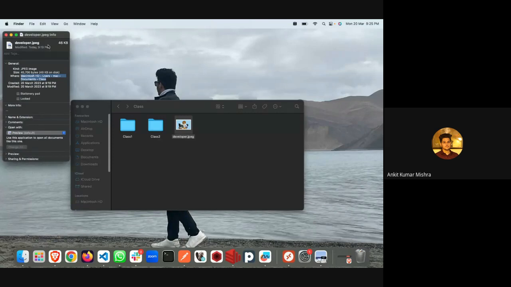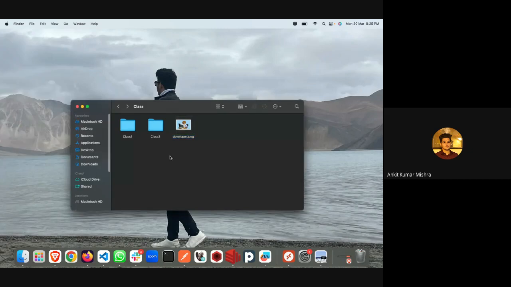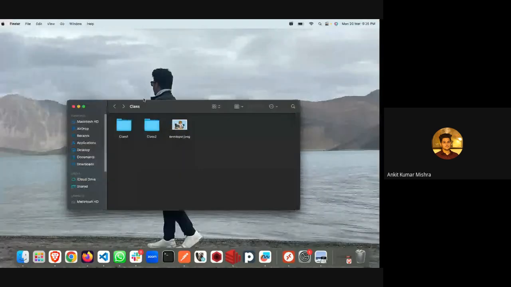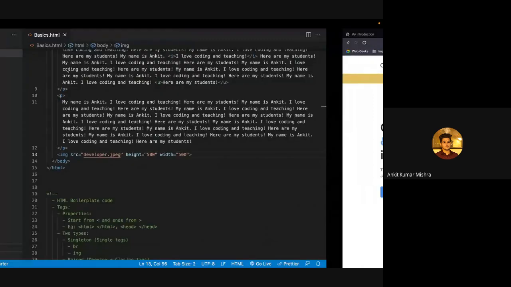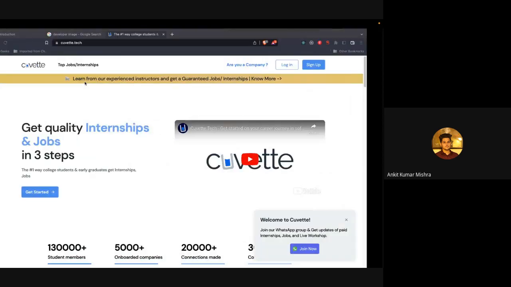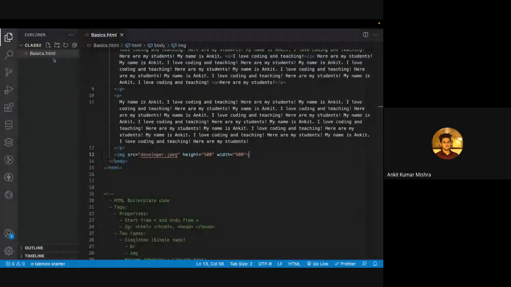But let's speak about something which is the reality. Whenever you have a local image which is there on any path of your desktop, it might not be the case that you're going to use that, right? Because eventually when you are creating a web page, you are going to host it somewhere. You cannot use your local images there. So those images should always be included where? It should always be included inside your web page itself, inside your web folder itself, right?